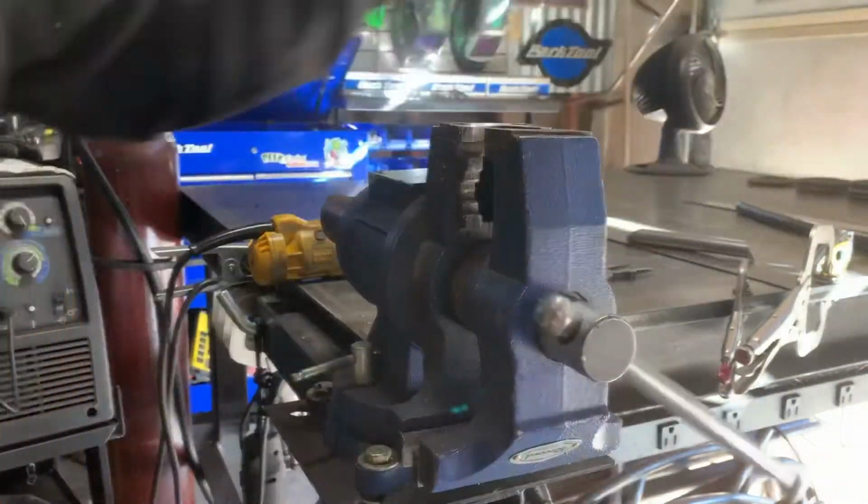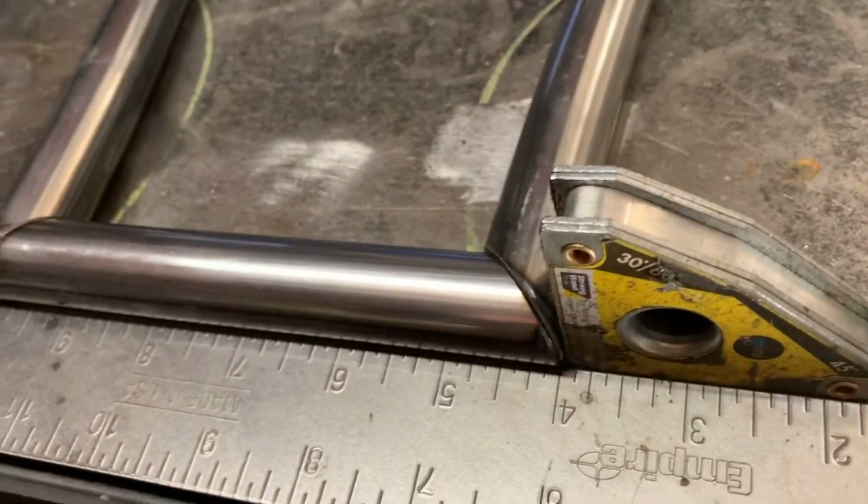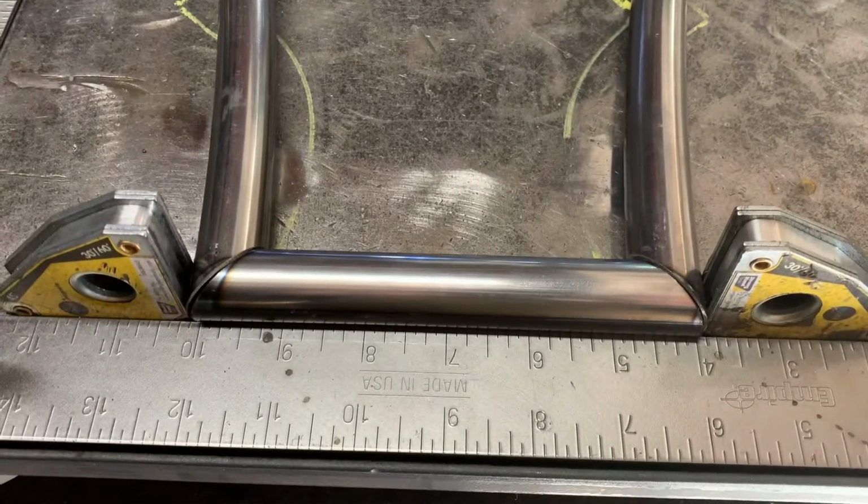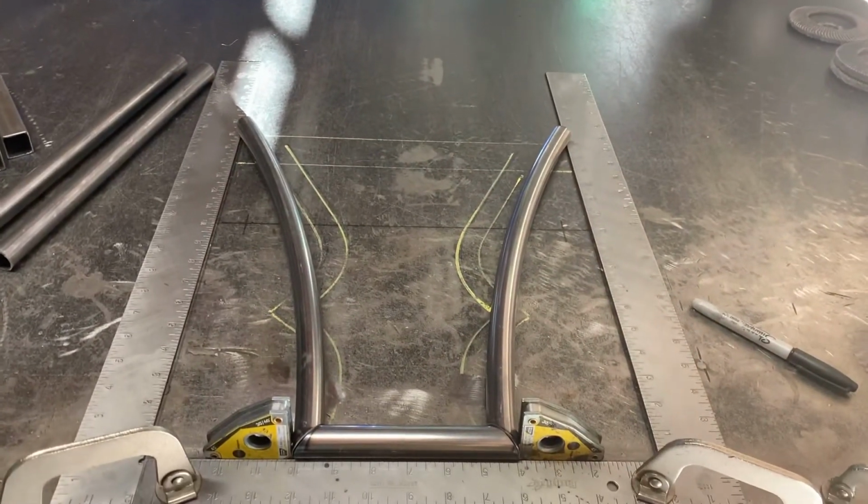I looked away. Base mount all mitered up, along with the upright. Everything nice and tight. Looking good upstairs. Keep it moving.